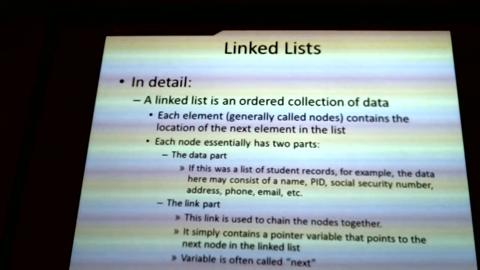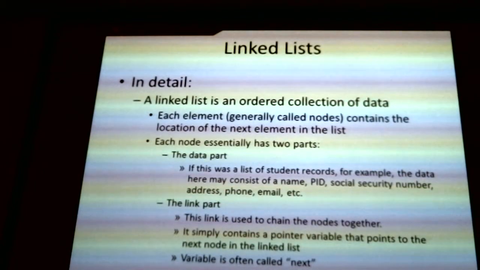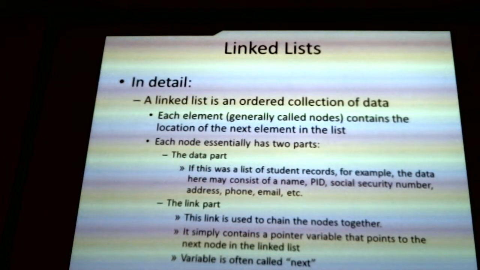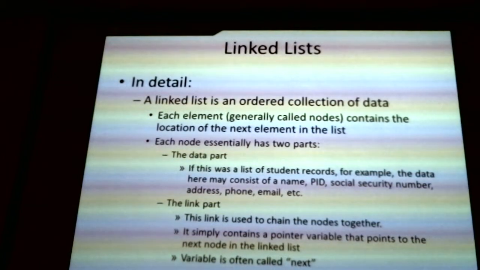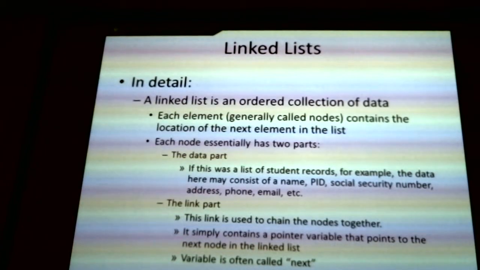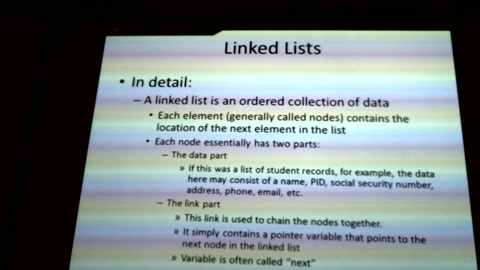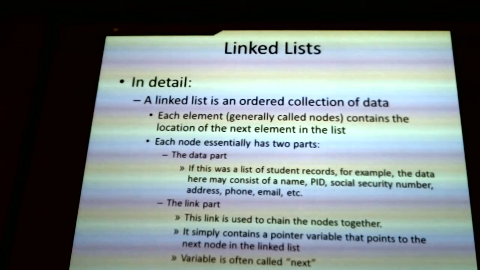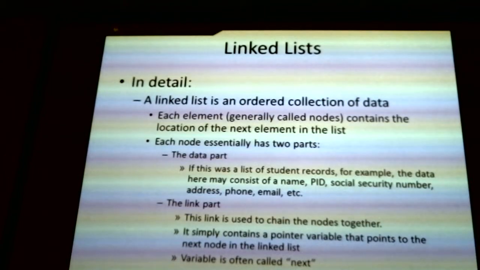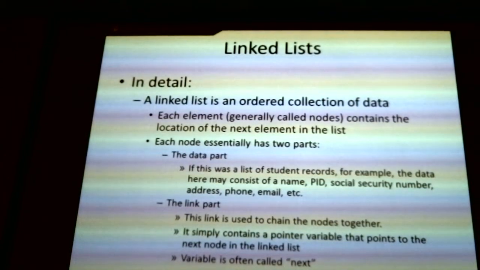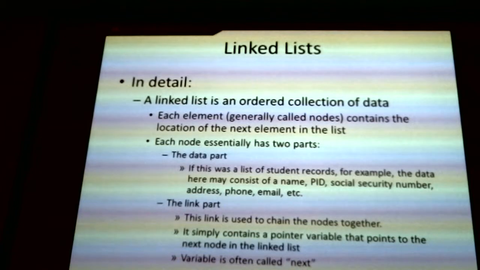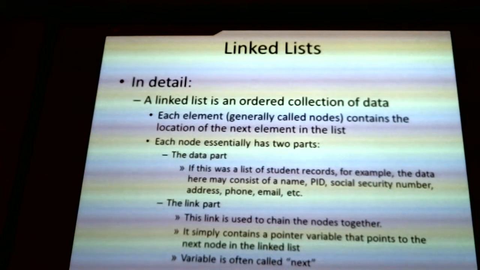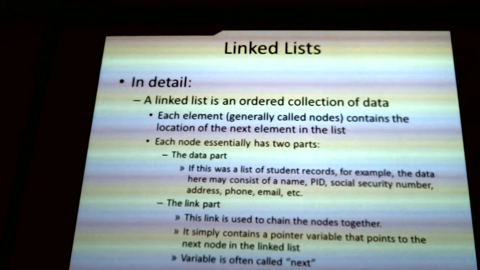So a linked list is just an ordered collection of data. You have this big pool of data and you need to store it. We don't really want to use arrays because we don't always know how big our data set's going to be. So we're going to use a linked list. For each of those elements, we use the term nodes. Elements are more indicative of arrays. We use the term elements in arrays, but in linked lists, we call them nodes. They contain the location of the next element in the list, and it doesn't have to be contiguous memory. It can be anywhere.